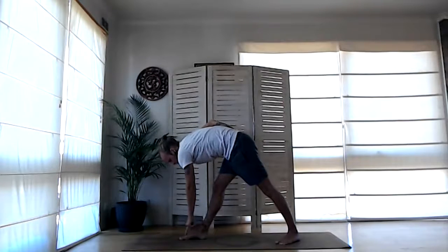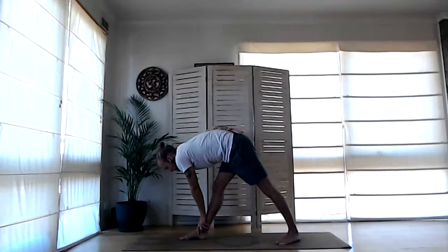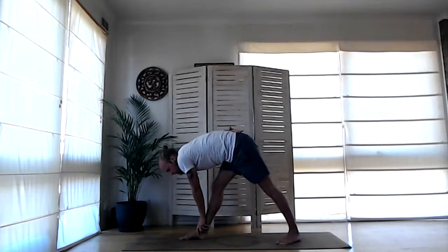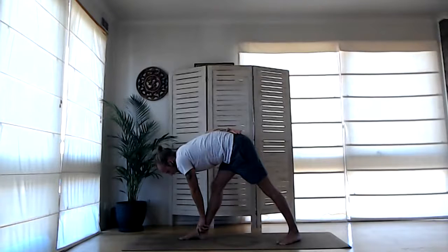Feel that the big toe of the front foot grounds as the right hip tries to reach backwards. Now with your right hand, place it onto the back of the pelvis. And you want to feel that the pelvis is roughly, or is close to exactly, horizontal with the floor. If it's on an angle, then there's somewhere else trying to compensate, which usually indicates areas of tension in the hips. So work towards flat pelvis first before you attempt to move into the full version of revolved triangle.